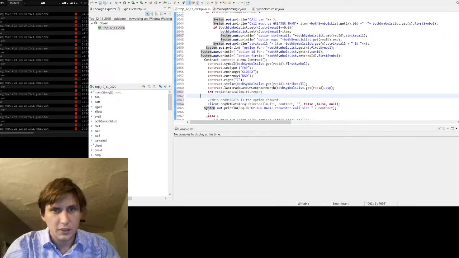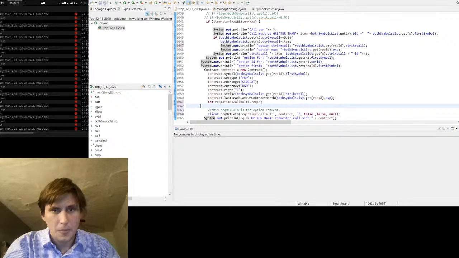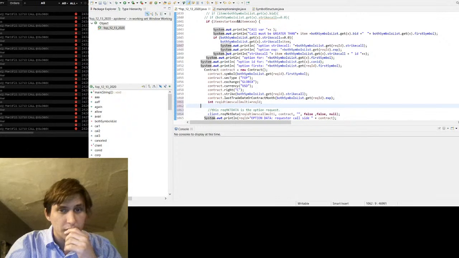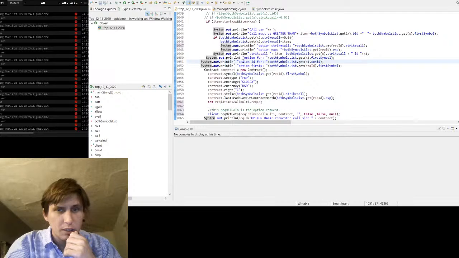So the request ID, what is X? Both symbol get X strike call item. Both symbol get request ID. Interesting. This is a really interesting area here. The con ID, the first symbol, request ID. And I'm curious which one we should use.